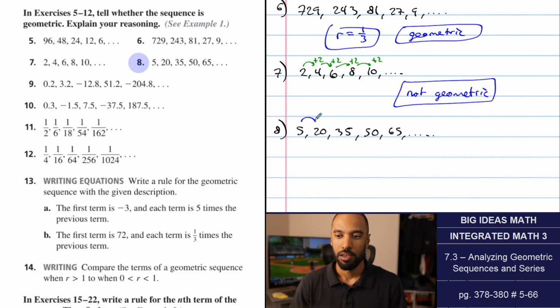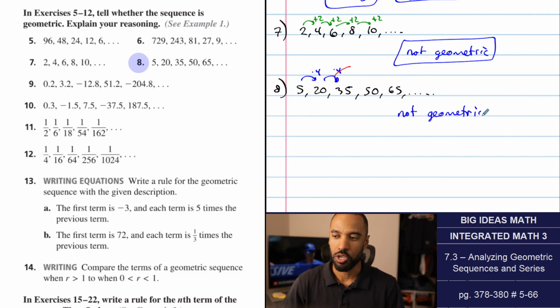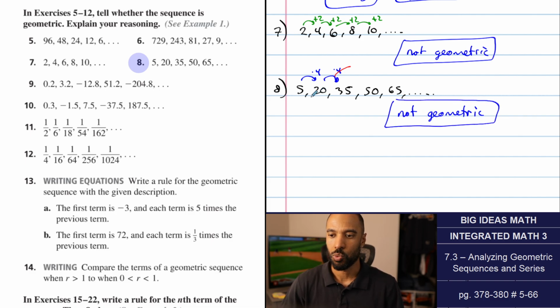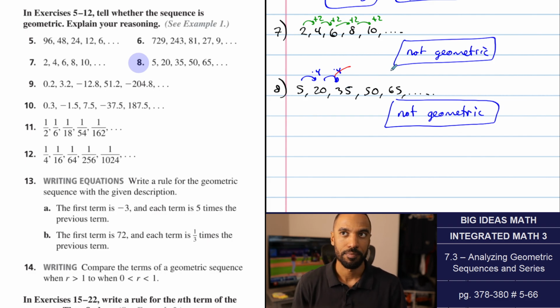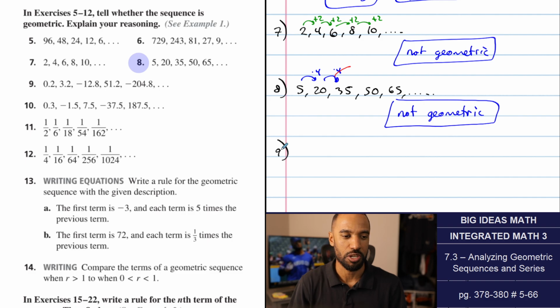But I don't think we're talking about those. Let's put it this way. 5 times 4 is 20. And if it had a common ratio, that means I should be able to multiply this thing by 4 to get 35. Nope. 20 times 4 is not 35. Therefore, it's not geometric. That's another way to determine that. So it's kind of up to you how you want to support it. Listen, the book would be doing 20 divided by 4, or 20 divided by 5 to get 4. 35 divided by 20 to get 7/4, which is not 4. And then once it breaks, you don't need to show all of them, personally. Once it breaks, it's not a common ratio. If it's not a common ratio, it's not geometric.